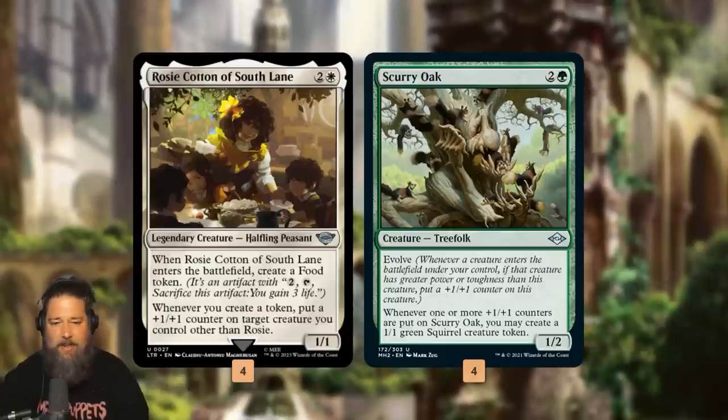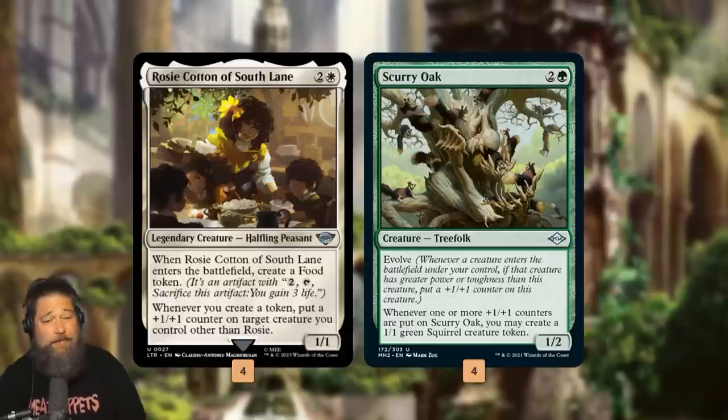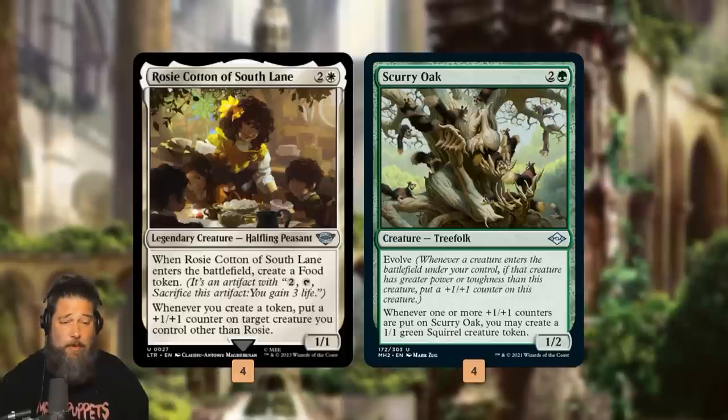If we get both of these cards, Rosie makes a food token, can put a counter on Scurry Oak. Scurry Oak will trigger to make a squirrel token. That token will trigger Rosie to put a counter on something, and we'll choose Scurry Oak to make a squirrel, and then it'll trigger Rosie, Scurry Oak, back and forth, back and forth, back and forth, until we make infinite squirrels in an infinitely big Scurry Oak, which should be able to kill our opponent. Hopefully we win right away by just beating down with Scurry Oak. Worst case, we have a huge mob of squirrels that we can use to kill our opponent with the next turn.